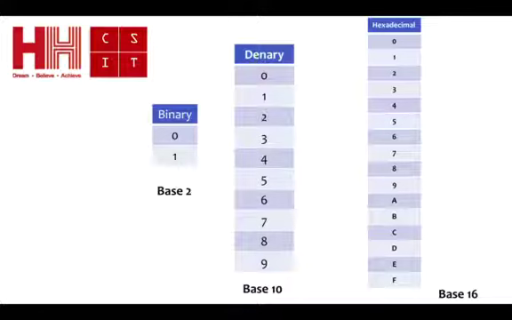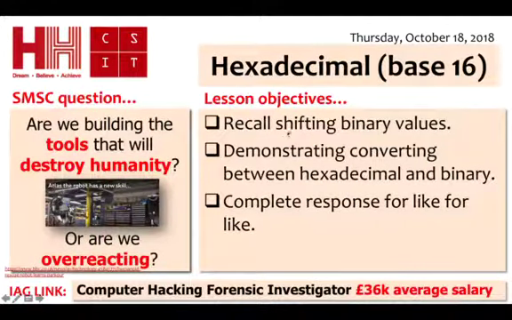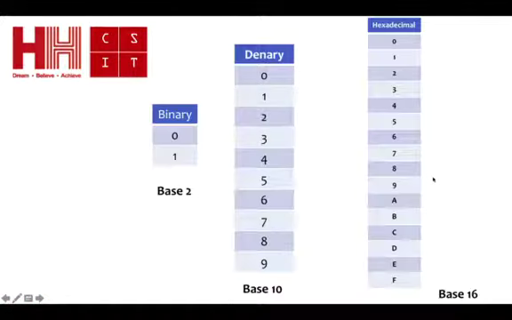Now, this is what I'd like you to do. I want to talk you through hexadecimal, okay? We're going to remember what hexadecimal is and what binary is. Binary is 0 to 1, which is base 2. Denary is 0 to 9, which is base 10. That's our normal number system. Hexadecimal is base 16, so it starts at 0 and it ends in F, and there are 16 digits in it. So how does this look as a number system?